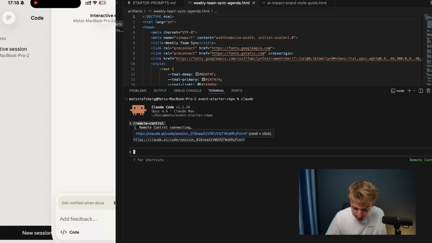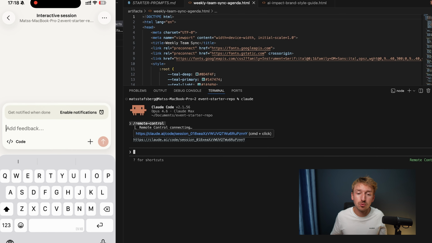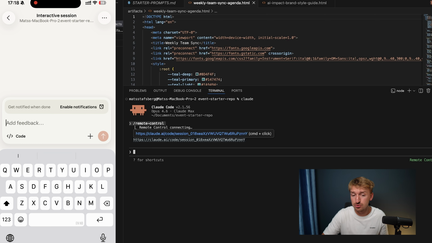But if I now head into this session, I can just do whatever I would otherwise do in my terminal just on my phone, and the task actually gets executed on my computer. And I can do this anywhere. I can go to the beach and just chat to Claude in the Claude app while it actually works and does all of these tasks on my computer.